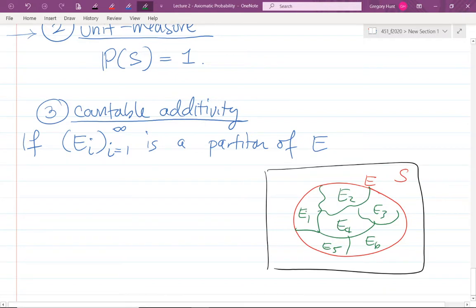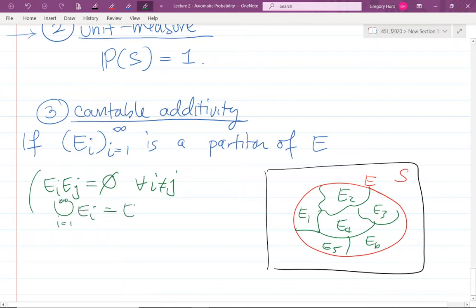Now, in theory, we could have a countable number of these. So you could partition E into a countably infinite number of sets E sub i. So the E sub i's partition, they basically shatter E into these non-overlapping sets, but if I union all these sets back, I get E, right? So to say the E sub i's partition E, what I mean is that E sub i intersect E sub j is empty, as long as i is not equal to j, and 2, if I union i goes 1 to infinity of the E sub i, I get back E.